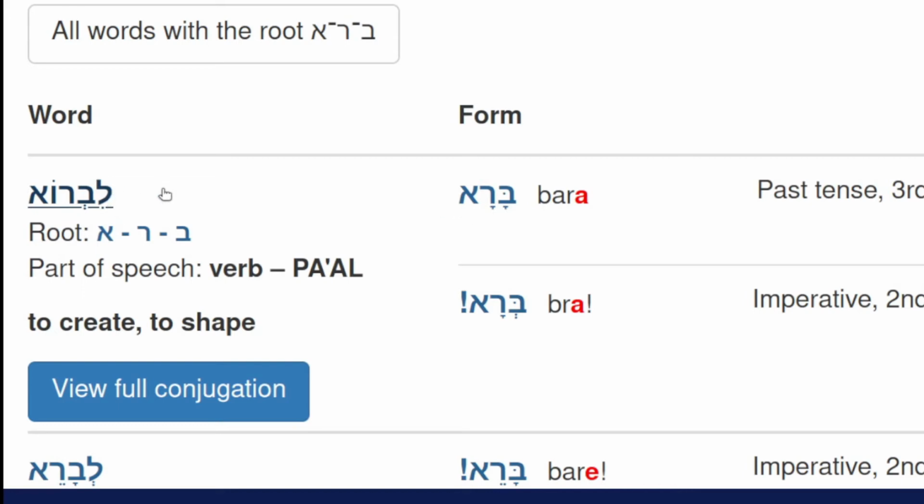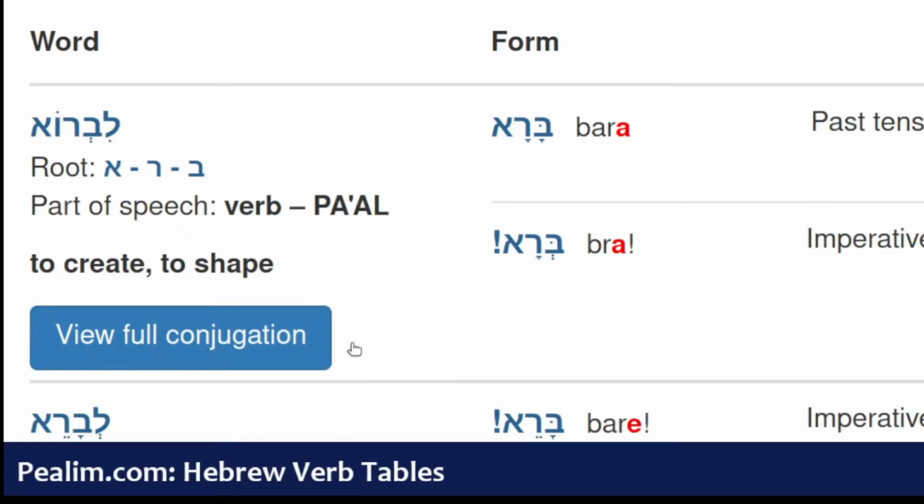So that gives us basically the infinitive structure: to create, to shape. Another thing I wanted to point out is that the syllable that is emphasized is indicated by the color red. So in this case we have bara. You have that second A in red because that's the syllable that's emphasized.